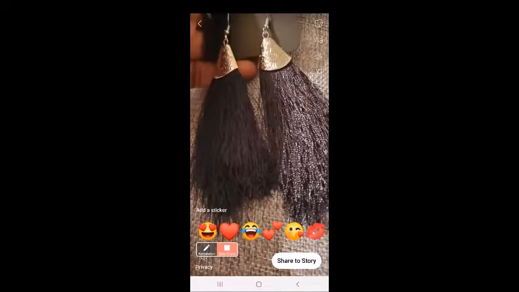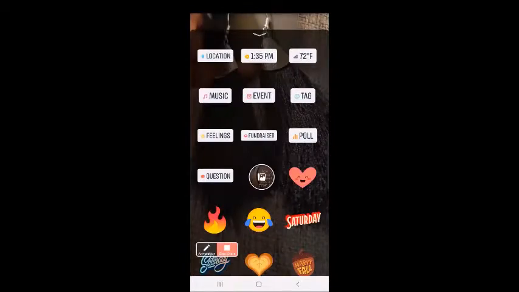Once you have the picture that's going to go in your story, you want to decorate it a little bit. These stories don't last long, so you want it to be eye-catching right then. In the right-hand corner, you see some options. The first one is a sticker. You can put your location, time, temperature, things like that.